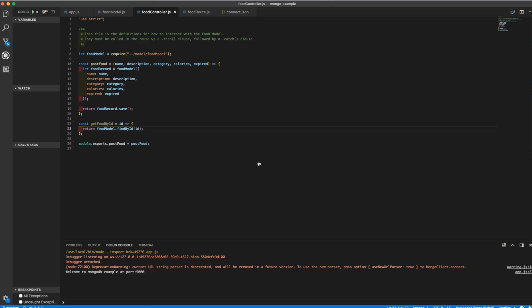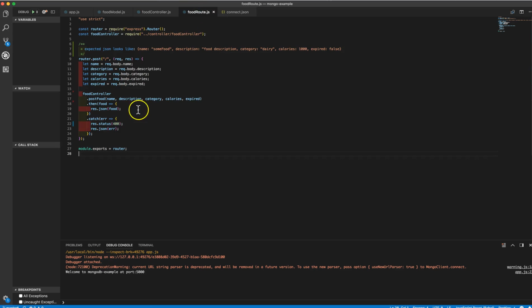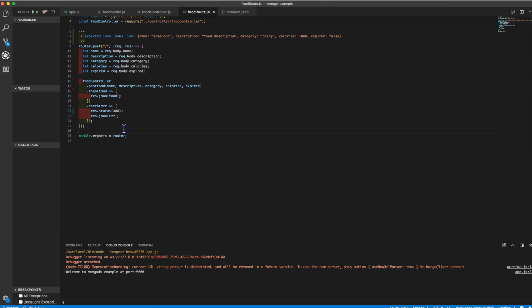The last part that we're going to do is where we actually call this logic in the route. So now we're going to jump over to our food route, and we're going to do a get by ID. And this is going to have 1 parameter of ID. So colon ID specifies that.